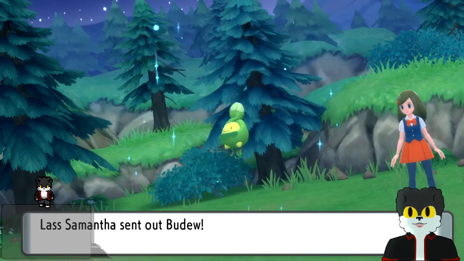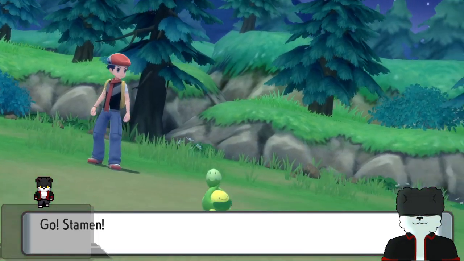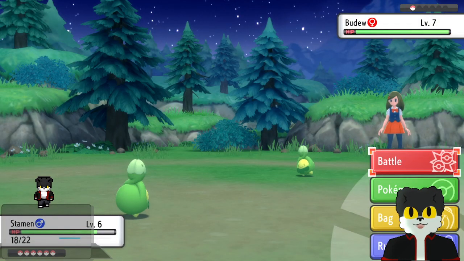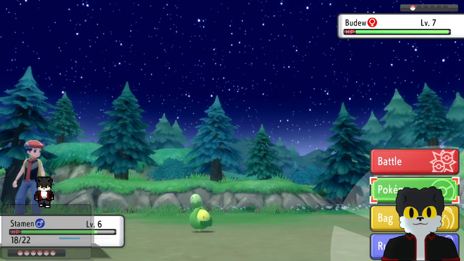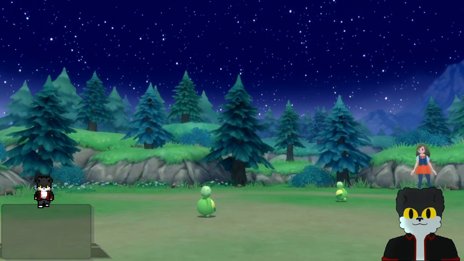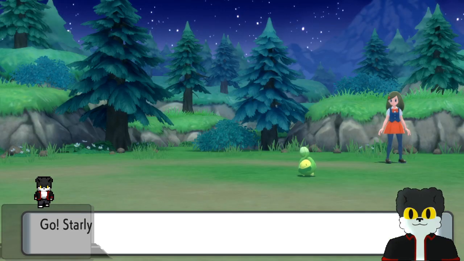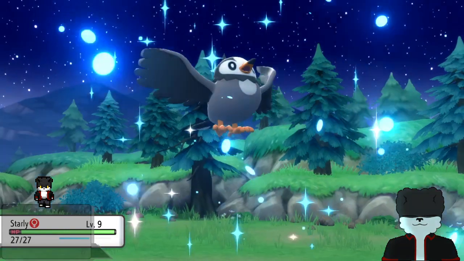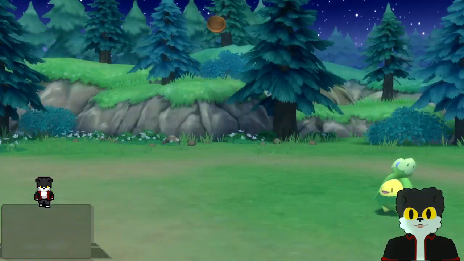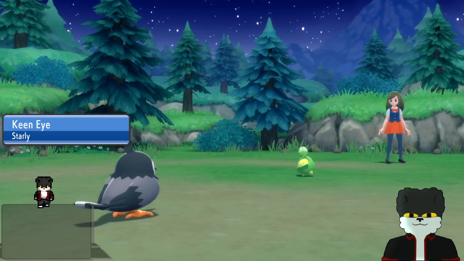Last month I sent out Fudge. Badoo. So. Are you a Stamina or a Pilsen? You're a Pilsen, okay. Well. Bird. Man, Badoo has such a fucking good face, holy shit. Look at that fucking face, my god.